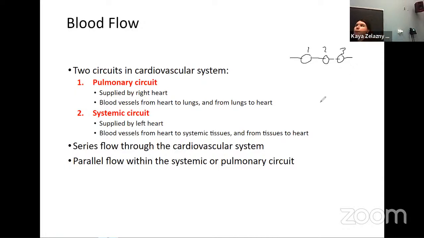If you have things in parallel, right? So think about like parallel lines, right? So if you have parallel lines, or in math, you have a parallelogram or something, you have two things running next to each other. So when we say something has parallel flow, we're saying that something's splitting and going out to two lines separately. So here, it wouldn't make sense to call one of these 1 and one of these 2, because we're not going first through this top dot and then through this bottom dot. We're going through them both at the same time. So this is series, and this is parallel.